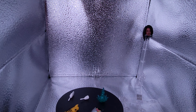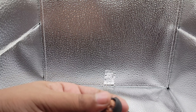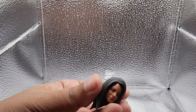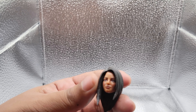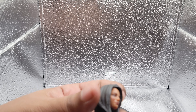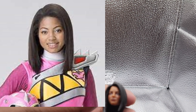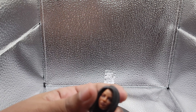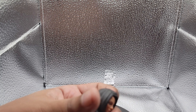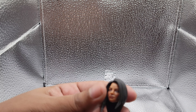Let's get a closer look at that head. Here we have the Dino Charge Pink civilian head, or Shelby. I think she came out nice — pretty on point facial features. Give her a spin. I'll probably have a picture on here from Dino Charge for comparison so you can be the judge. Let's touch base on some articulation.